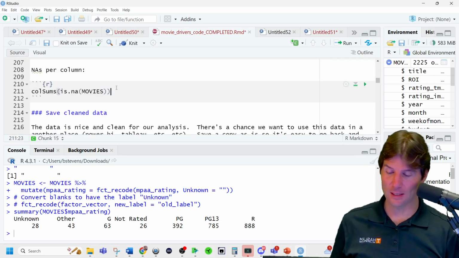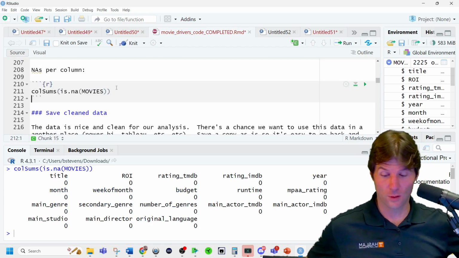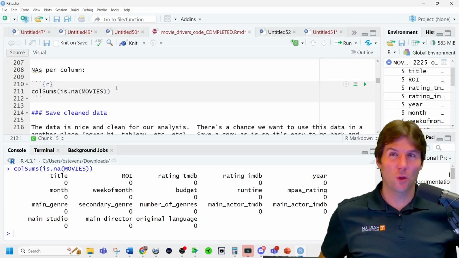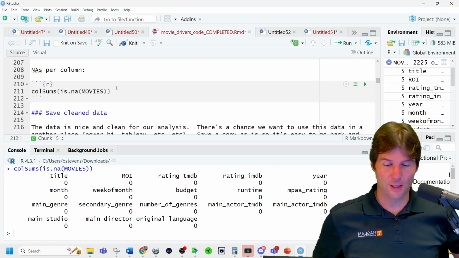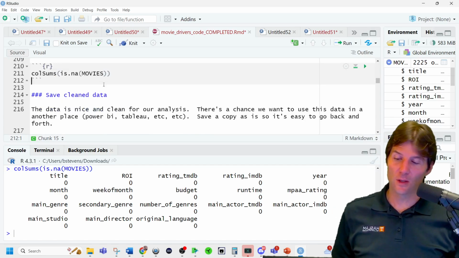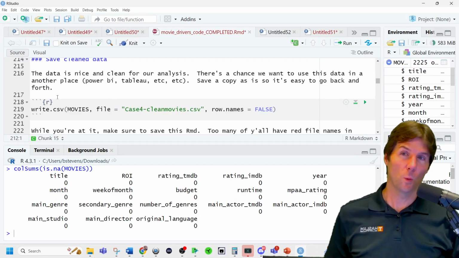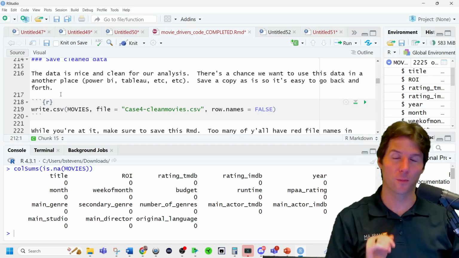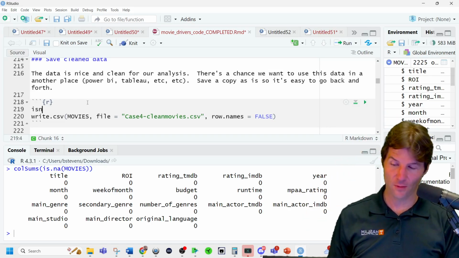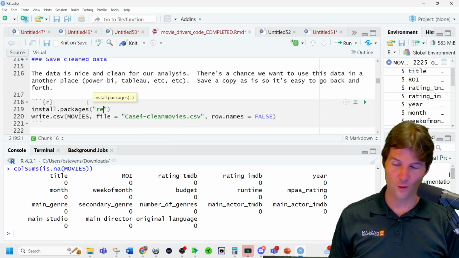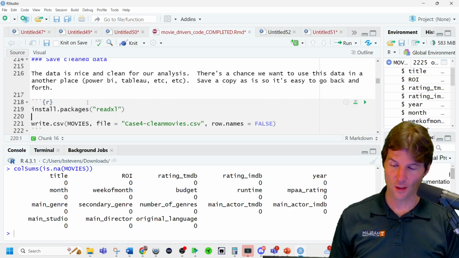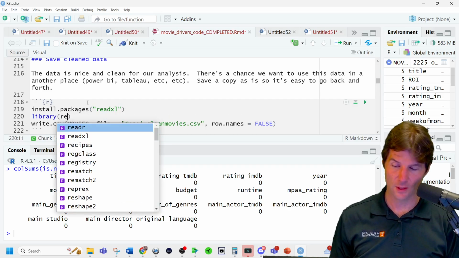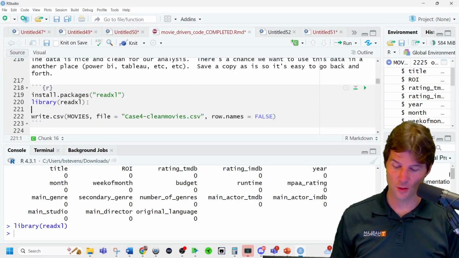Here we go. Let's look at the NAs now. Oh, good stuff. So if you notice, we no longer have NAs right there. All the NAs have been removed. Secondary genre has been fixed and cleaned. And now we need to save our data here. So what we're going to do right now is write this file to our computer. And I do want to point out at this time that if you ever want, you can use the readxl package. Nothing wrong with read CSV, but I do like read Excel, and you can read Excel files. Should have it on this computer here. And then you can also do write Excel. No, where's my read Excel?